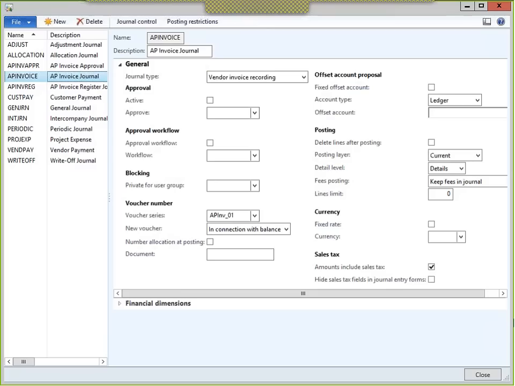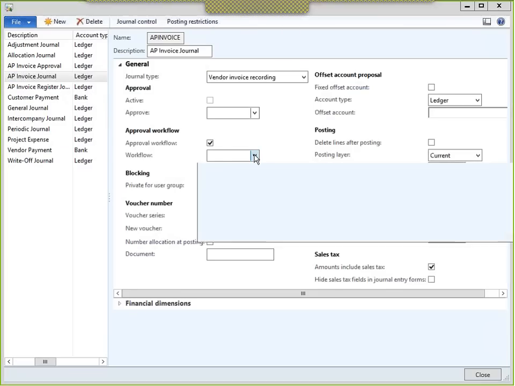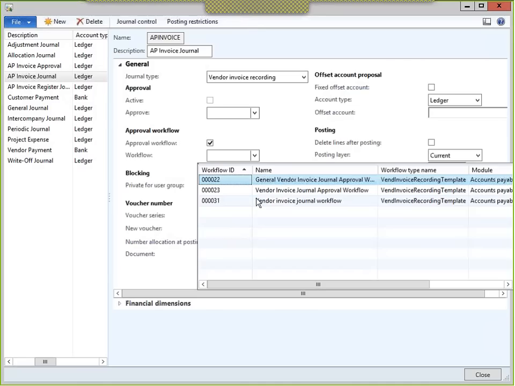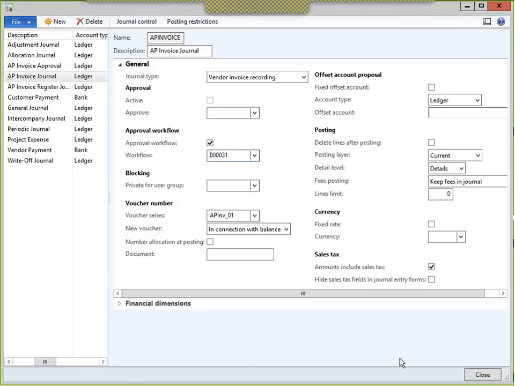Yep. So for my AP invoice, now I can go out and select the workflow that I just generated and associate this with my invoice.